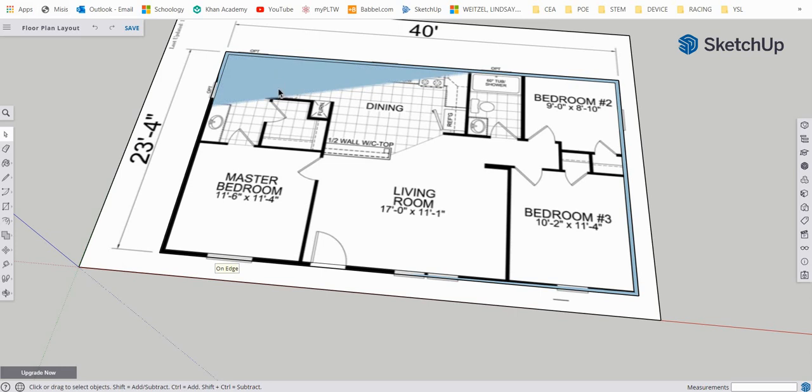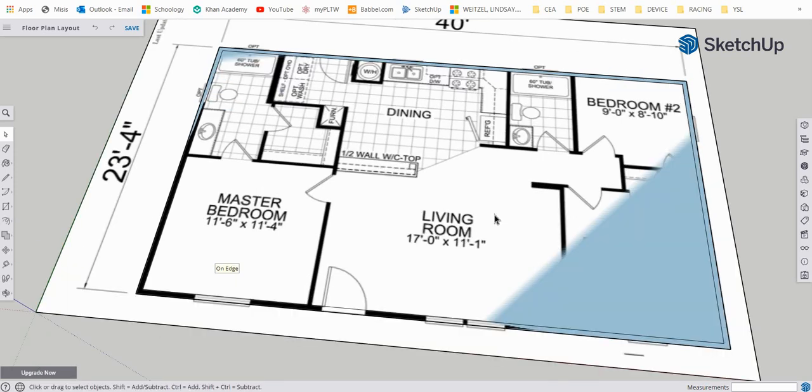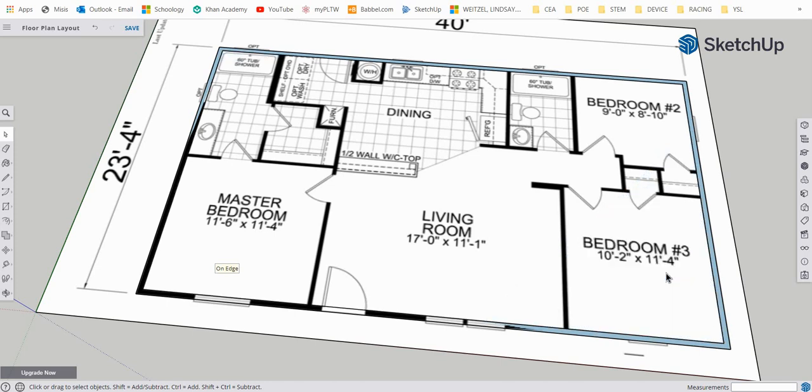Okay, and the way you're going to do that, you can see this area that's flashing in the corner. What you want to do is just select the interior plane. If you click once, you get the interior. If you click twice, you get the rectangle on the outside, and you don't want that. So once again, just click once on the rectangle on the inside, and then hit backspace, and it'll go away. Then you'll eliminate that flashing.